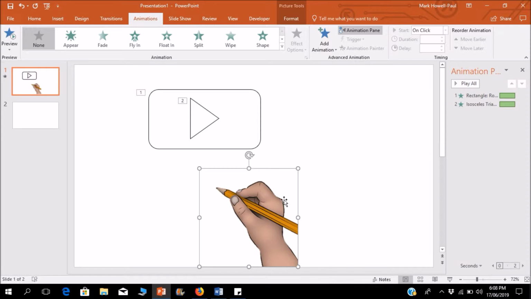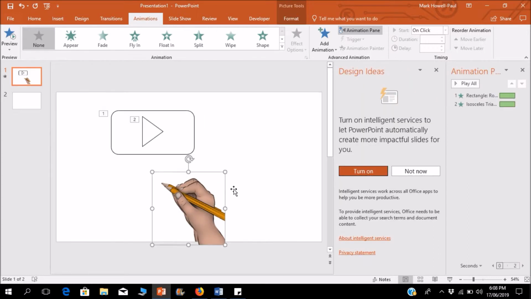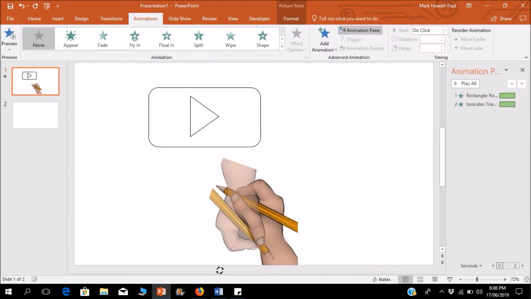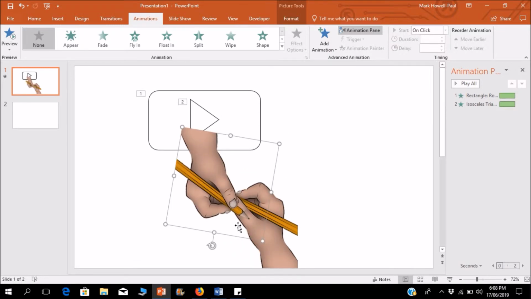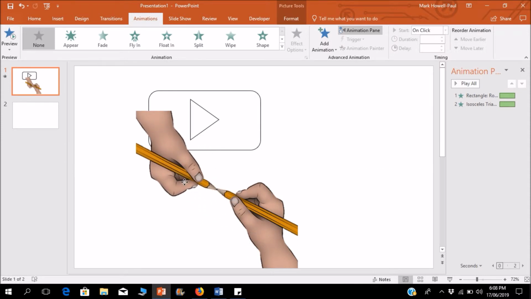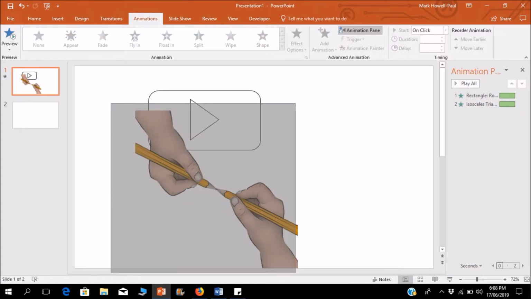So this part of the tutorial is very simple. I basically just have to add on to make this follow the direction of the animation of the video. But before I do that, I have to first duplicate this image, and I'm going to rotate it upside down. What I'm going to do, I'm going to make the pencil point be the center of the image, and I'm going to group them together.